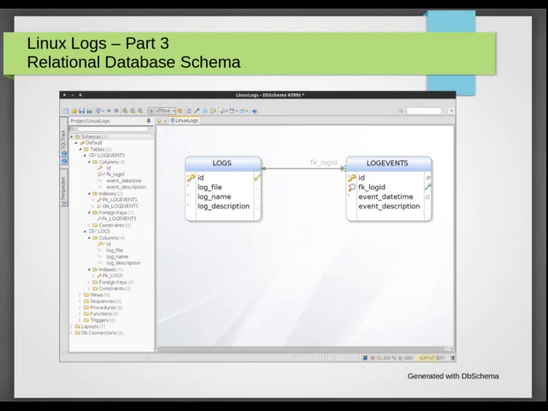This is just a little database schema diagram of what's inside the database. This is where all the data fits in. As you can see, we have two tables, and the parent one is the logs, and each log has a one-to-many relationship with the log events, and it's fully indexed in order to minimize the query time, and that's about it.